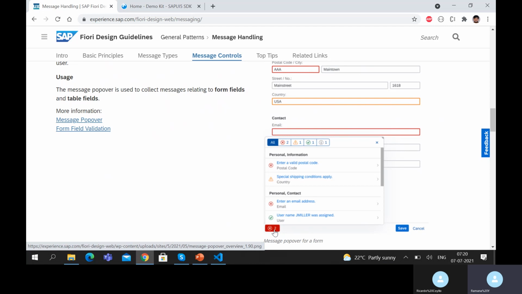Once you have classified them, we can use these specific controls to show the whole list of errors within the page. So the user can rectify each of them and know that there is no issue left at all. We also use value state as well. These are some of the ways by which we come to know this information. These are the best practices to adopt while building applications.